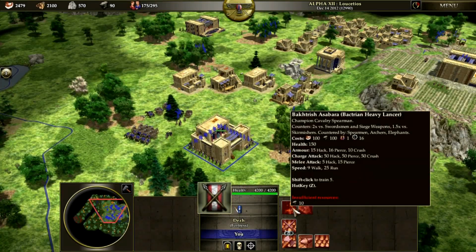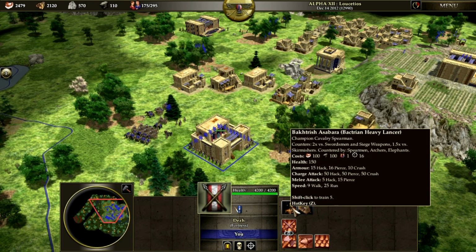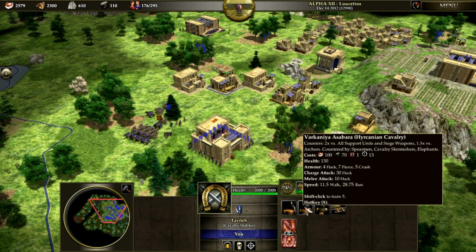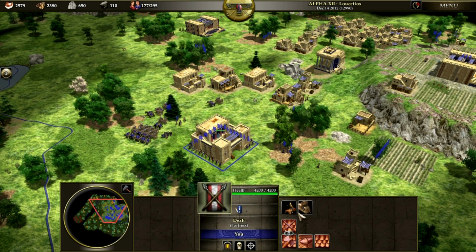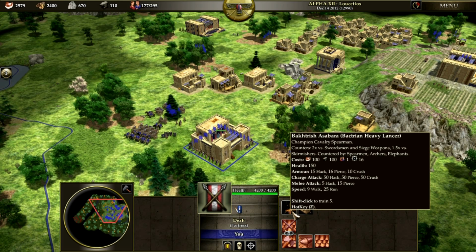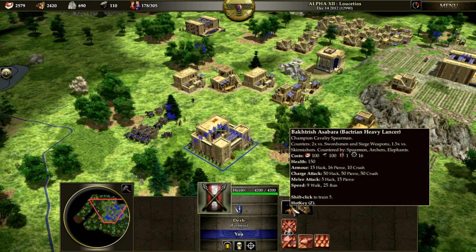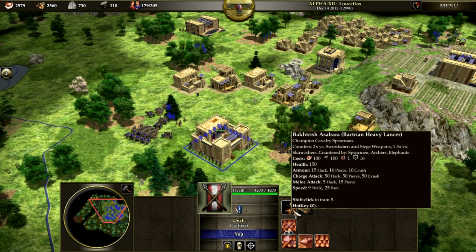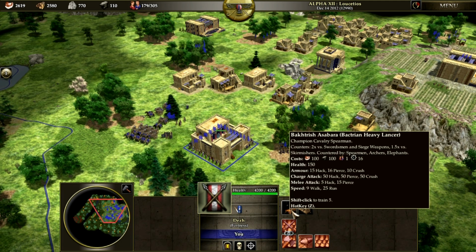Champion units like the Bactrian Heavy Lancer. These guys are just a better version of, what was it, the Assyrian cavalry. Only the problem is that they're archers and they do a ton of damage as well. They have 50 hack. Actually, no, wait, they're not archers. They're lancers. Oh god, I mistook the spears. The lance is the bow and arrow. And I called them lancers beforehand. I don't know what's going on with my brain.